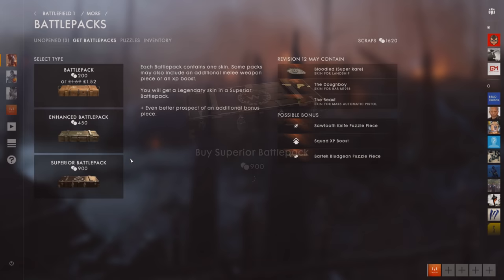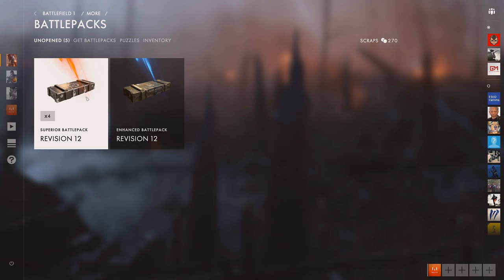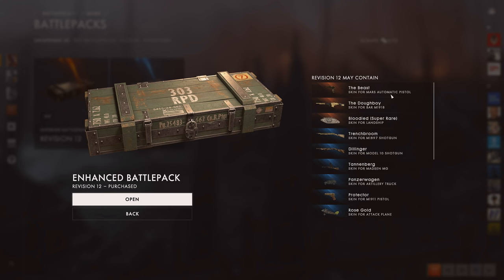Okay, so we've got that many, and then I'm going to buy an enhanced battle pack as well. So now we've got five more. Four superior and one enhanced to open. Let's go for the enhanced first. Get the Doughboy, the Beast, or Bloodied, super rare skin for the tank. See what we can get.